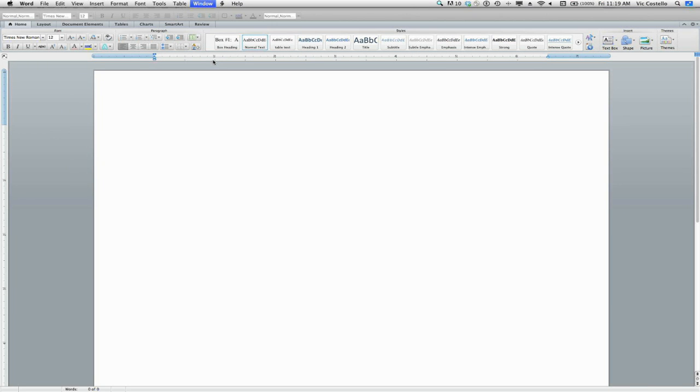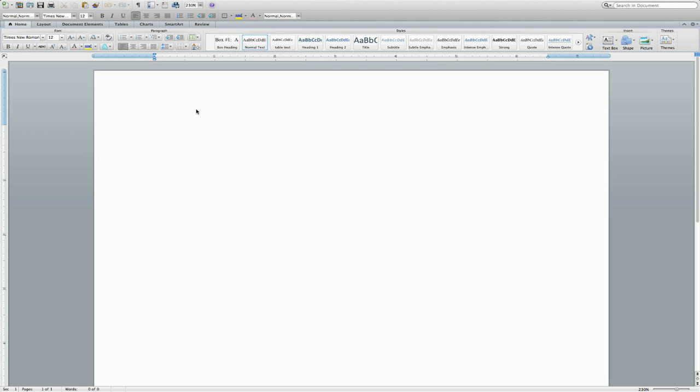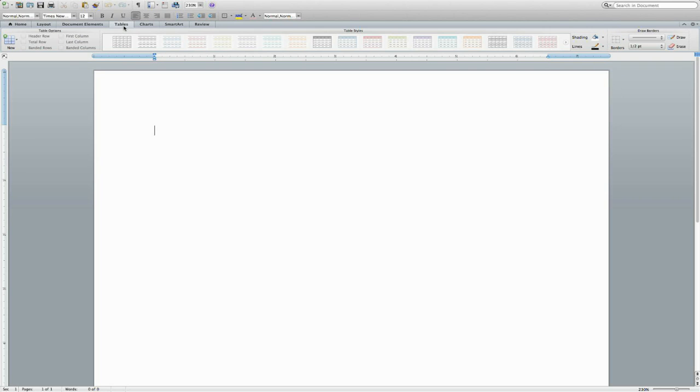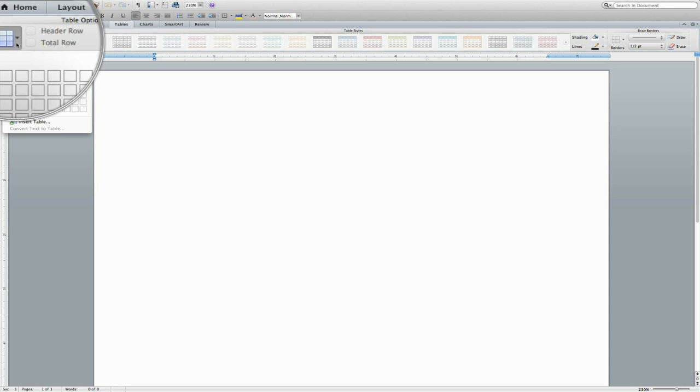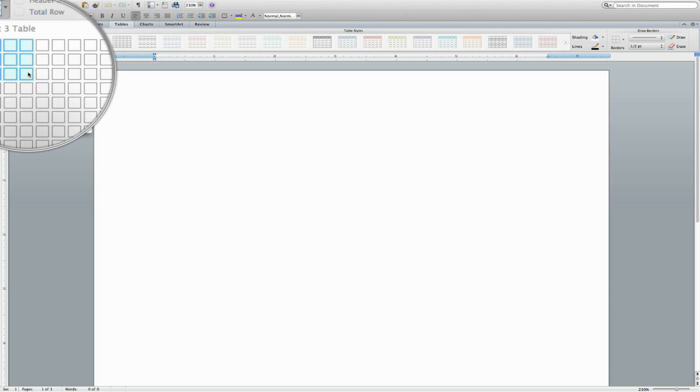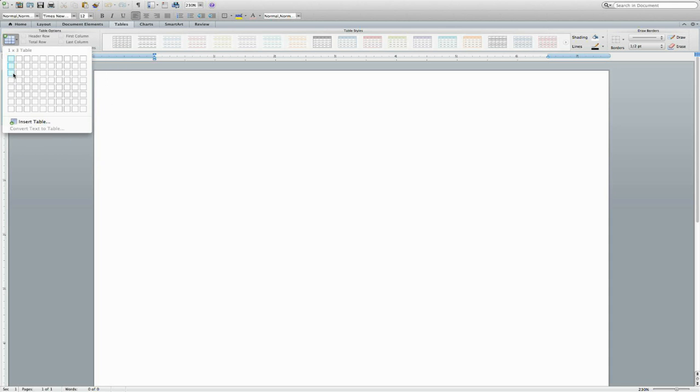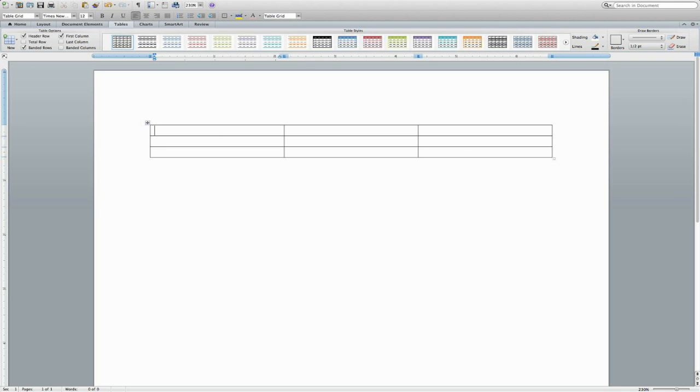I've got a blank page, and the starting point for this is to simply create a new table. So I'm going to go to my Tables tab, and in the left hand corner I have the ability to designate the layout for the table. If I want to do a 3x3 table, I highlight the first 9 cells, first 3 rows, first 3 columns. It tells me in the upper left hand corner that this will be a 3x3 table, and I'm going to go ahead and choose that, and Microsoft Word inserts that table into the document.